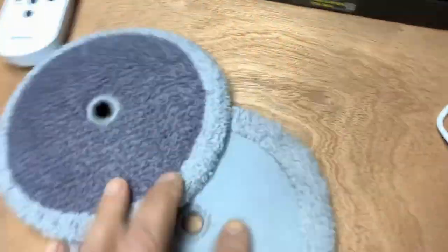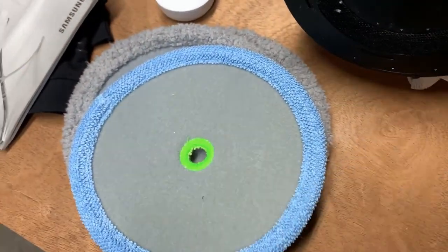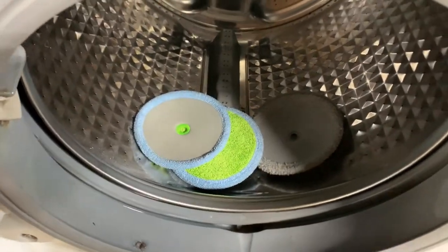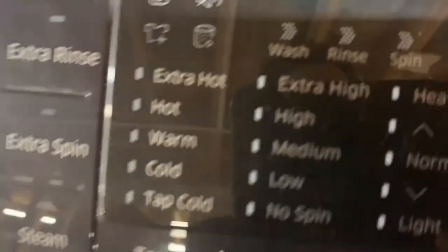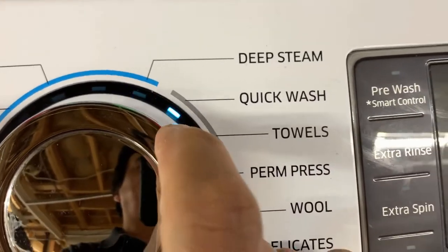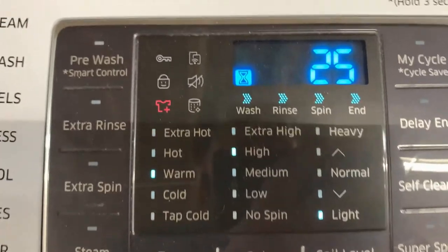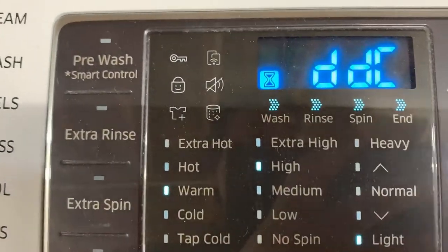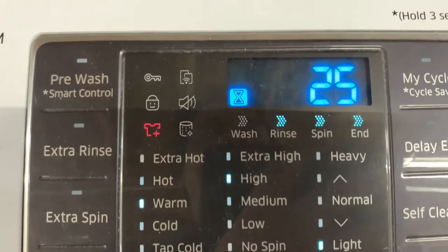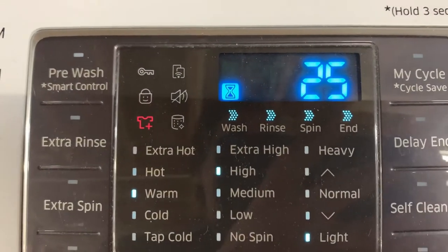According to the instructions, I have to wash these before use. It asked me to, so I'm gonna take these out and put them all off. I'm gonna do a quick wash on them as fast as I could by themselves. Put a little bit of soap in there and let's wash them. We're going to do a quick wash. 25 minutes. Hold on, the door's not... Oh, the center door. There it goes. All right, let's come back in 25 minutes.